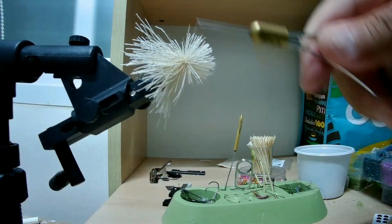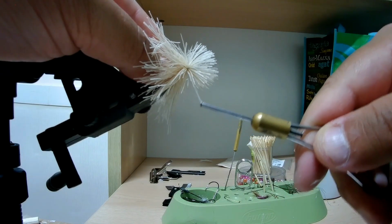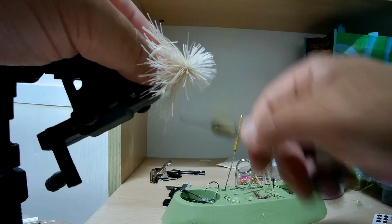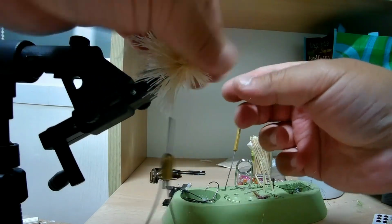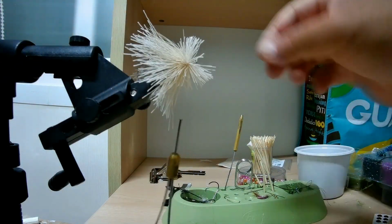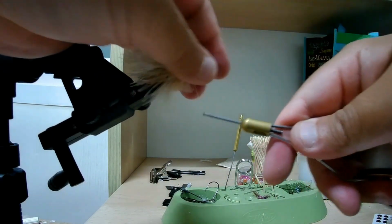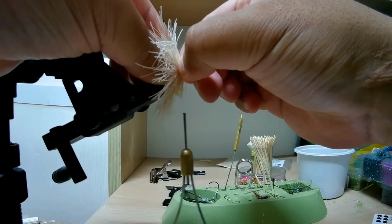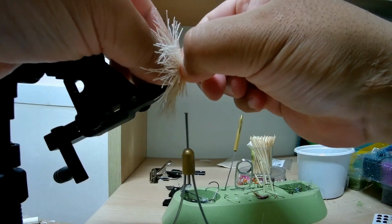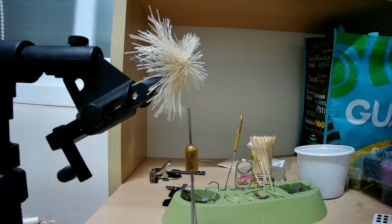You do want to put a decent amount of pressure, and then you will snap your thread. It does happen. It happens to everybody, but that's just the nature of the business, because you have to apply the pressure. Okay, so work your hair back, work your thread through, and then push it back. On a bigger fly, you might want to use an actual packer tool, but for this small one, we don't need to use a packer.